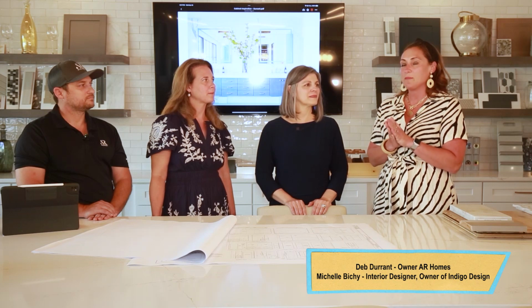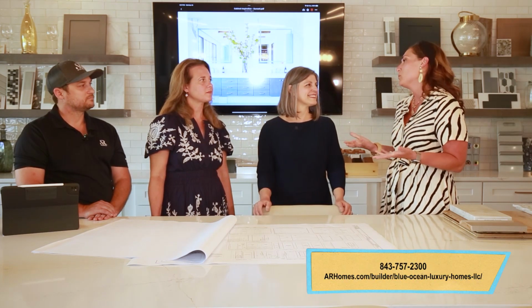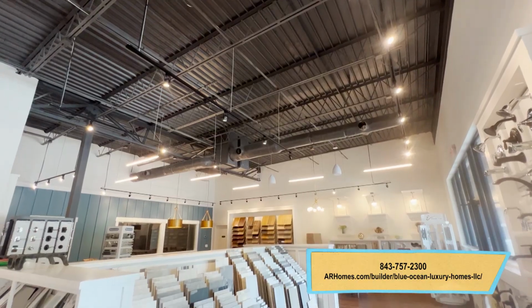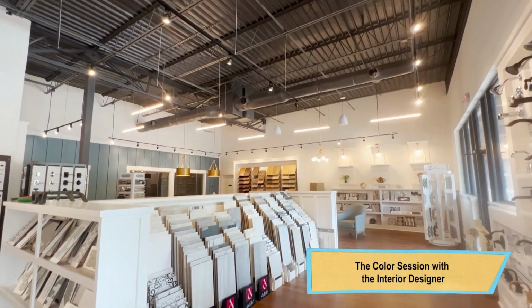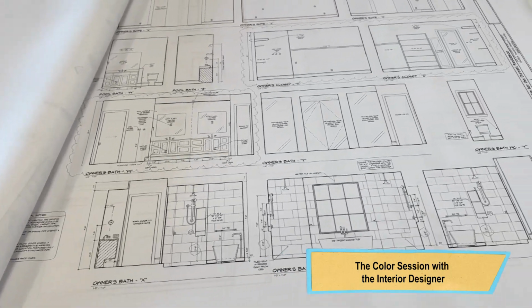Y'all offer a design build combination, and today we're here with more of your team members, so tell us more about that. Yeah, so at the sales process, we get together with our clients, we're picking out plans, we're designing with the architectural team, and then it's time to go to contract. Like we talked about last time, that fixed fee contract is a super exciting concept.